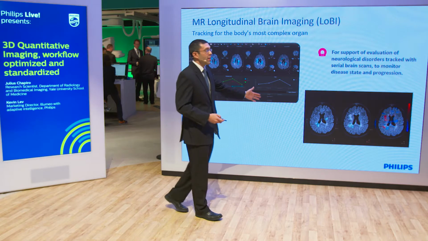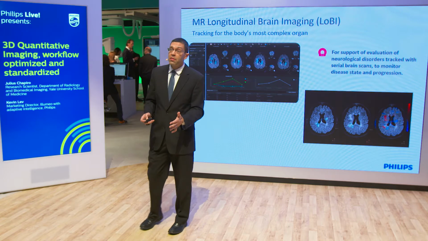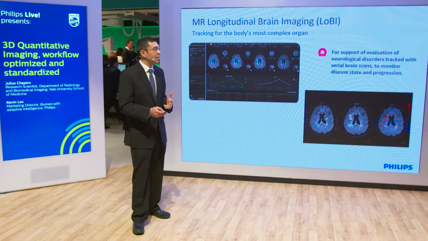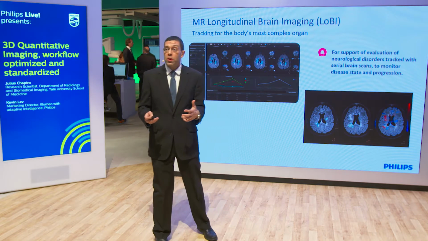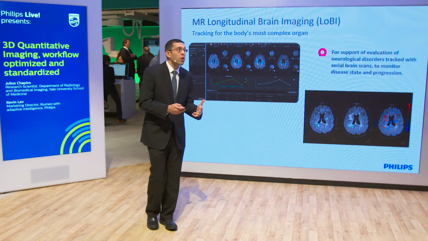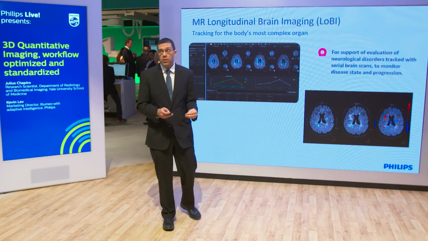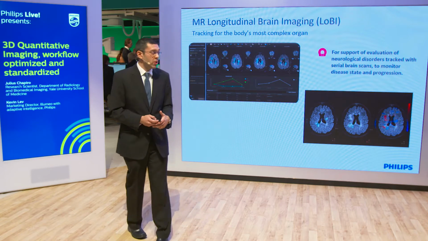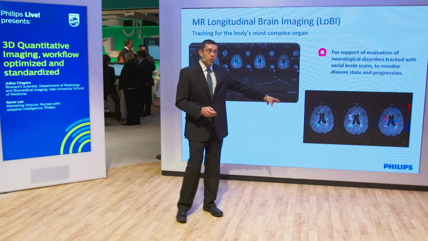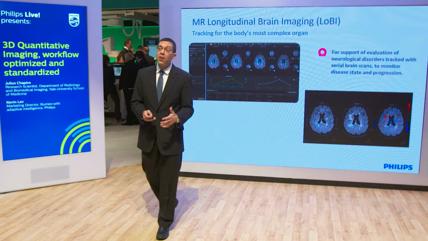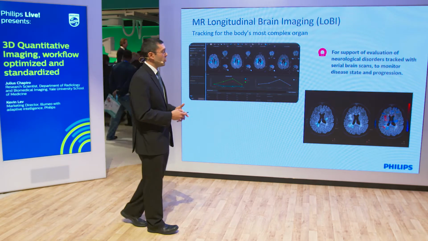And I can tell you that I've sat in on many, many different neuro sessions when a lot of the neurorads and the rads themselves have looked at differences between lesions and said, well, is this patient progressing or regressing? Are they getting worse? Are they potentially getting better? A lot of times, those changes in the lesions can be very, very small and very subtle. So as part of this application we have the opportunity to analyze and color code differences in 3D terms so that you can very easily and very quickly see what the differences are in a patient over time.